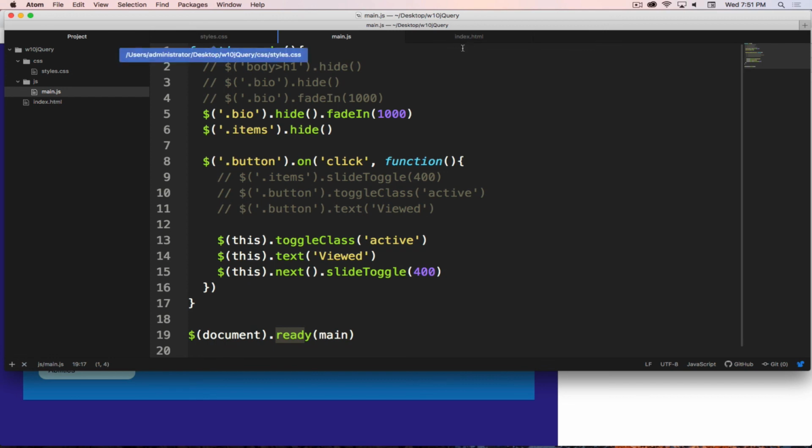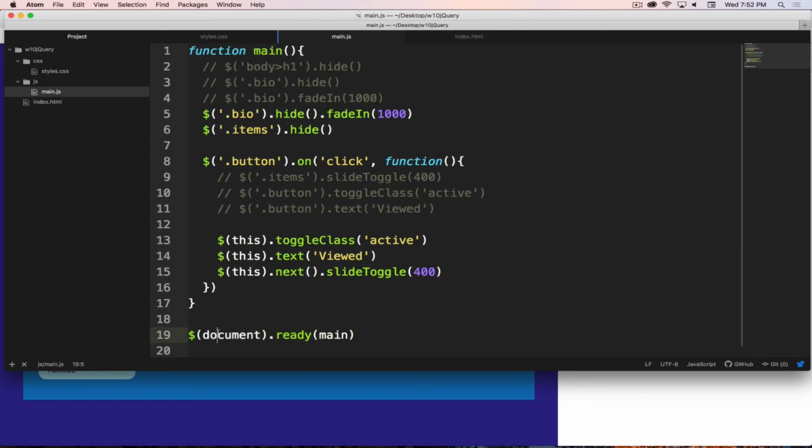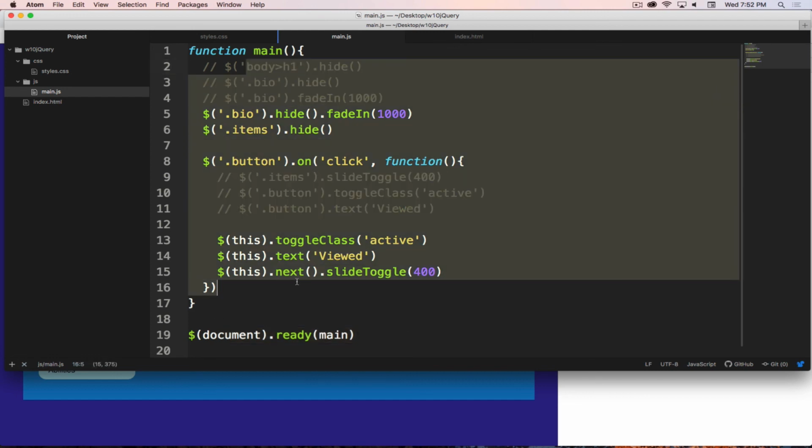That's one of the easiest things to forget when you are working with jQuery, is you put the little link into jQuery. Actually, forgetting to put the link to jQuery is probably the number one reason why jQuery doesn't work on your site. You forget to put it on the HTML because you're too busy and excited to write the jQuery. Then it's not waiting for things to load before trying to use it. So that's why we want to use ready. And then we have the content that we're loading.